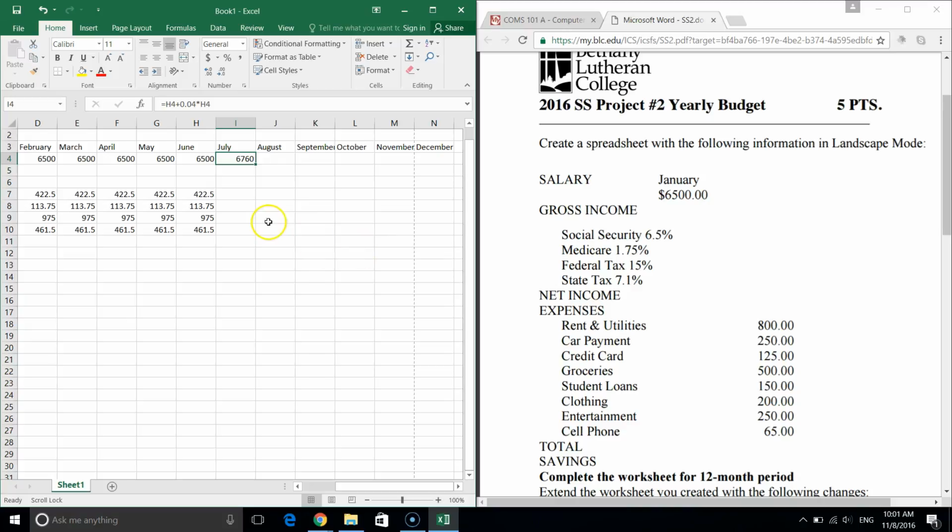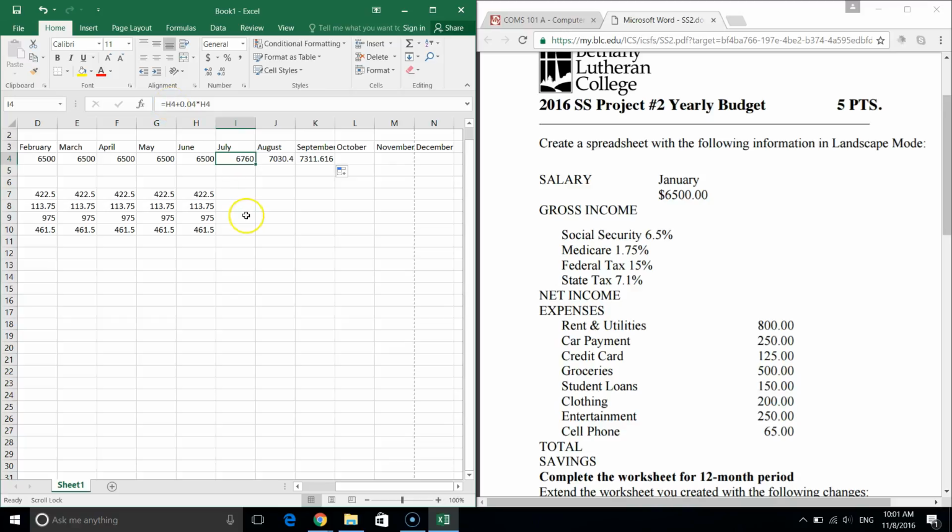That'll be problematic. Because if I drag this over to August, it's going to multiply by the July amount because it shifts the column over. If I drag this over to September, the September one is going to multiply by the August. It's giving me a 4% raise each month, which would be really nice, but it doesn't happen that way. What do I need to do?